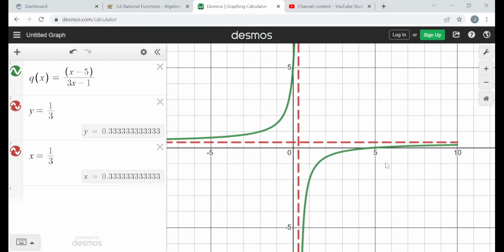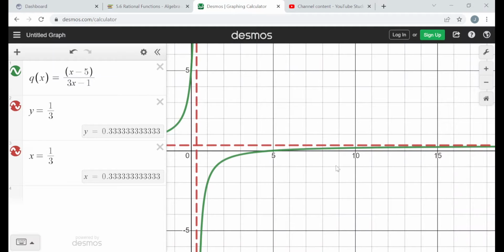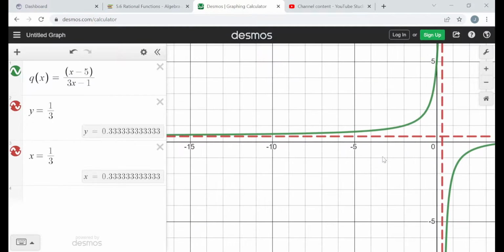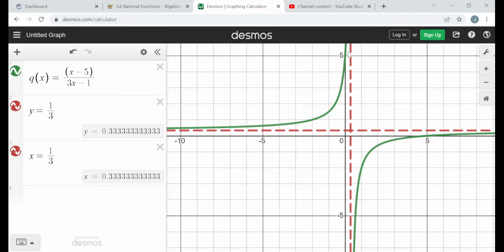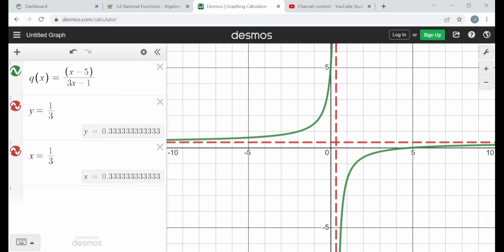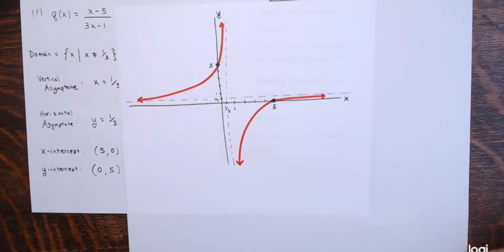see how the graph is approaching y equals 1/3 to the right. It's approaching y equals 1/3 to the left. Going to positive infinity on the left side of x equals 1/3. Going to negative infinity on the right side of x equals 1/3, right? Exactly like I had drawn. Right. So that just verifies that my picture was a decent sketch. And you should probably double check your work after you're done anyway. Right, but yeah, so this is what I like doing.